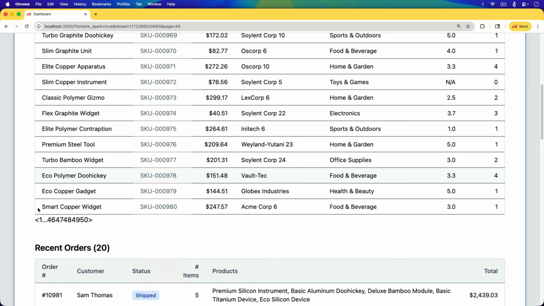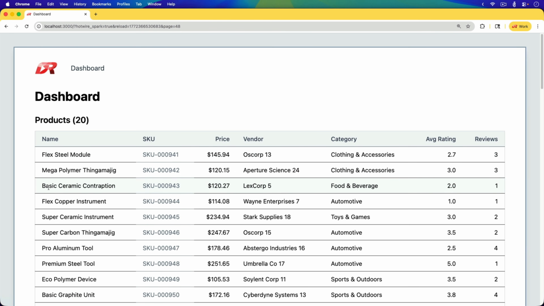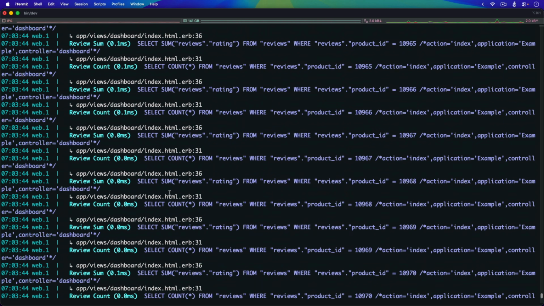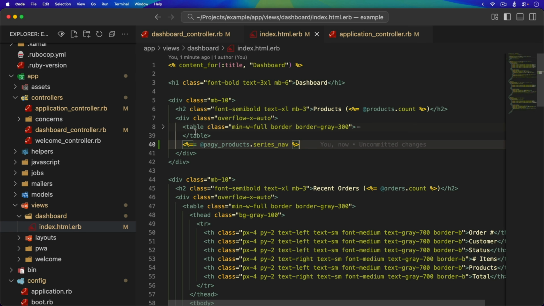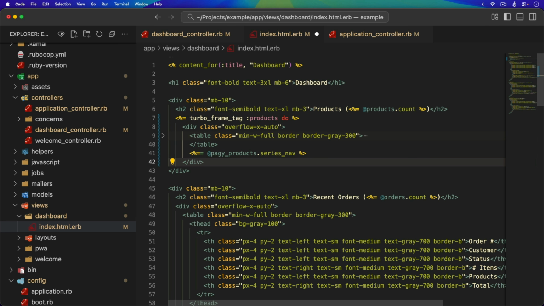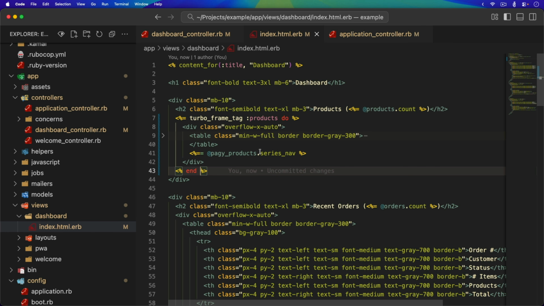We can click through these, and it's a little bit annoying because as we click through them, it is jumping the page, and that's not exactly the experience we want, especially because it's re-rendering the entire page. So to address that, we could include a turbo frame tag for our products. We'll create a block, and then everything within there will have the table and also our pagination, which it's up to you on where you want to do this.